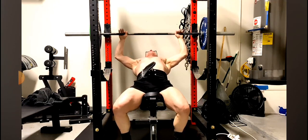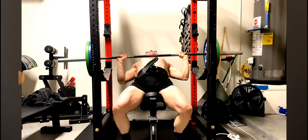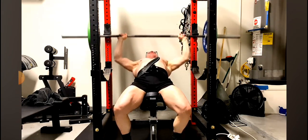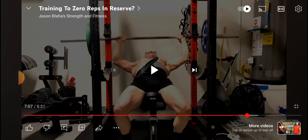Now, could you just as an insurance policy occasionally do a rest-pause rep or something? Because I do that sometimes on these. Some of the rows I do that a little bit. Sure, you could do that. Some of the pull-ups are really done that way. I'm resting a little longer at the bottom to try to squeeze one more rep. Sure, but it's just a little bit of an insurance policy. Why do you need that one more rep?